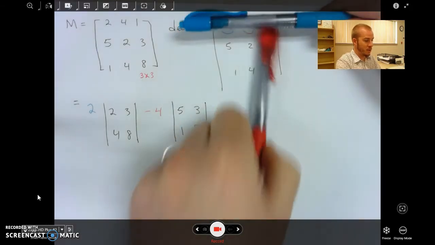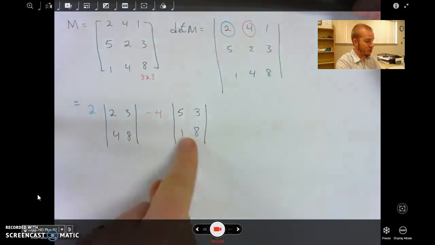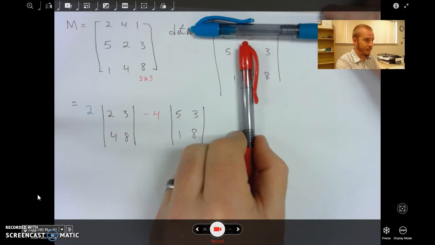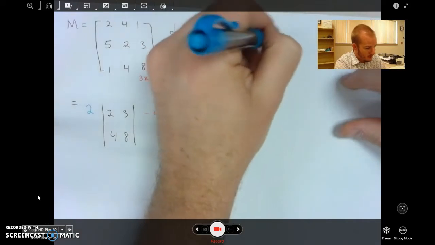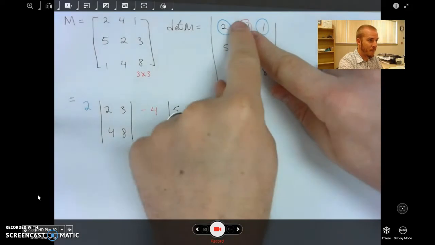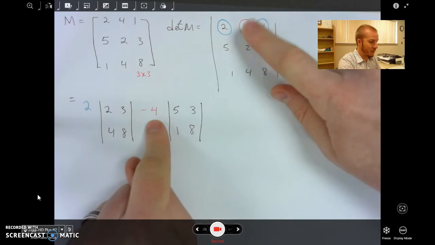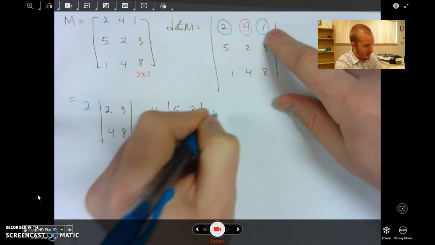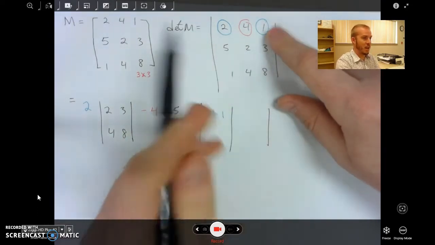Okay. So again, let's look at that. We have this number 4, and we're multiplying it times the determinant of the matrix when we block out its row and column, like this. All right. And then we're going to add that to, okay, so we're going positive, negative, positive. Now, by the way, if this had been a negative number right here, this would have changed the sign on this. So it's negative whatever that number was. So we're going to add 1 times the determinant of the 2 by 2 that it creates when you block out its row and column.